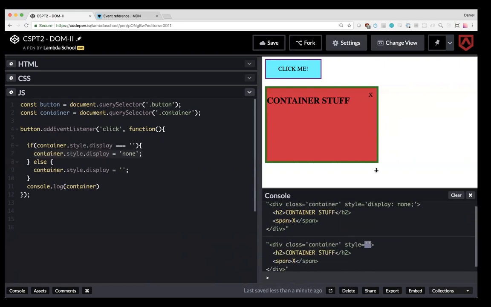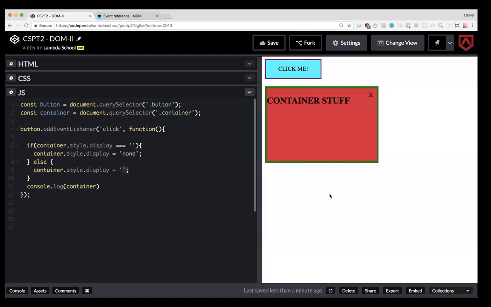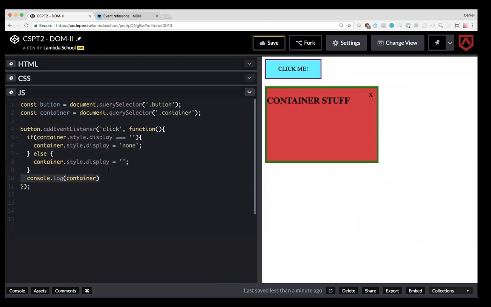All right? Hopefully that cleared it up for everyone. What's actually going on here? We're removing the styles, right? Is essentially what we're doing there. Okay? Any other questions? All right, I'm going to clear this. I'm going to continue on, and I'll read your questions as they come in.